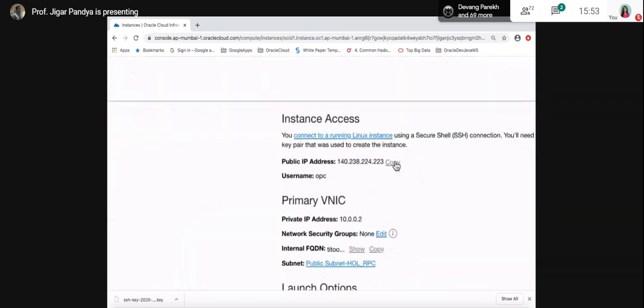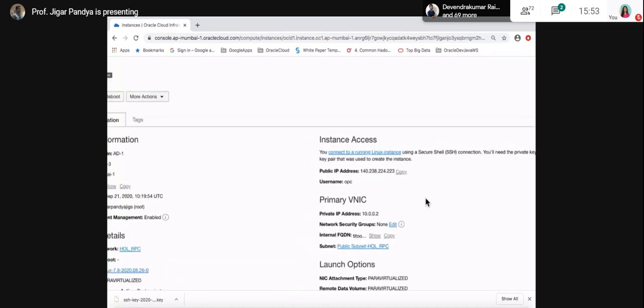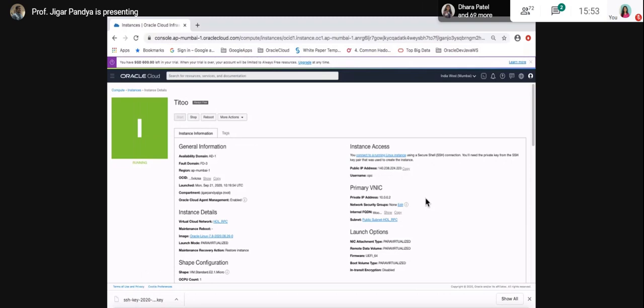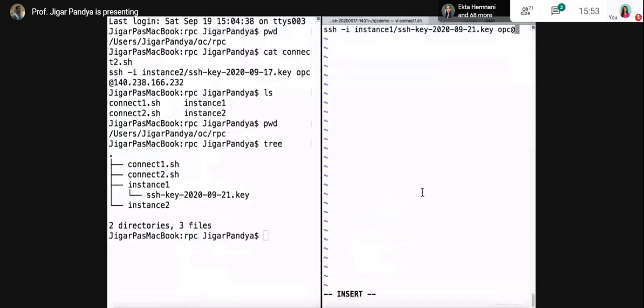And they are providing buttons also for easy access. So the public IP address I just copied. Somehow the private IP address we are getting is 10.0.0, but that subnet was actually saying 10.0.1.0. So I will have to cross check how it works. But anyway, I'll have to copy this public IP for one of the instances, which is, let's say, T2, and I will put it here.